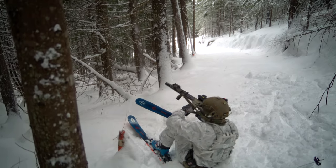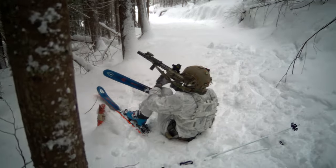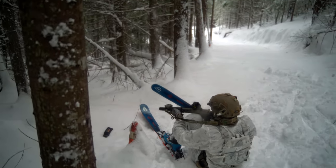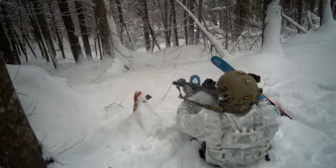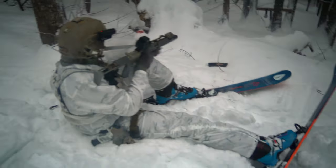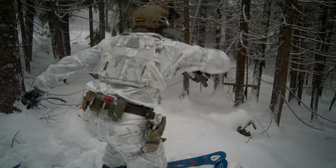The other place this comes into play is cummerbunds — think plate carriers and side armor. If you're running side armor and your mags are not dropped and not offset, depending on how big your torso is, your side plates can wind up hitting and pushing your armor up so your plates are no longer in position. Or maybe you're storing a lot of extra calories for the zombie apocalypse — if your magazines are higher and straight up, they're cutting into your gut. This can alleviate that as well.